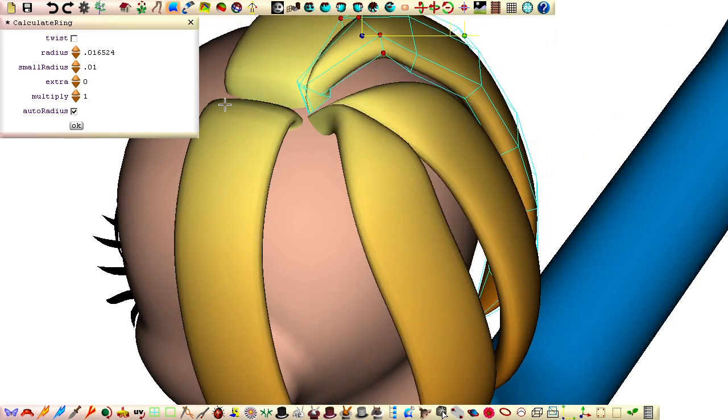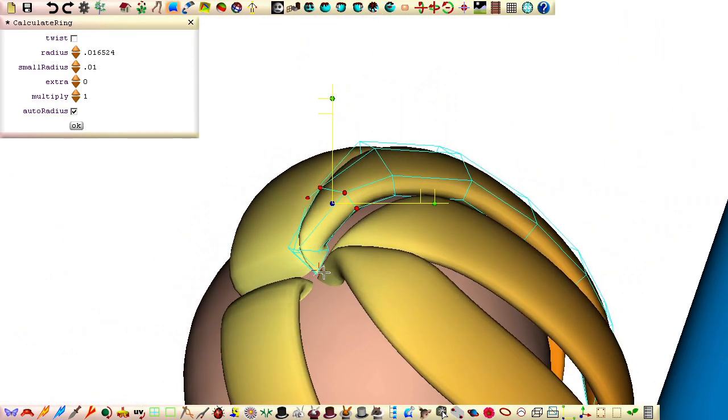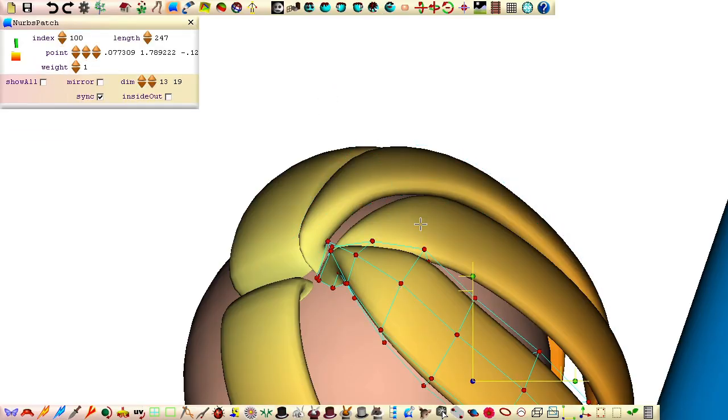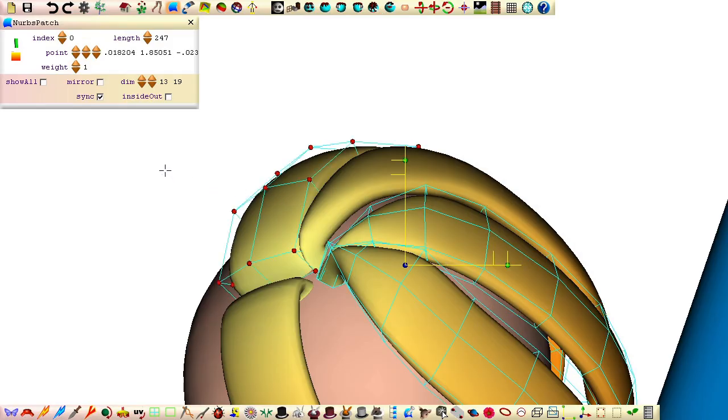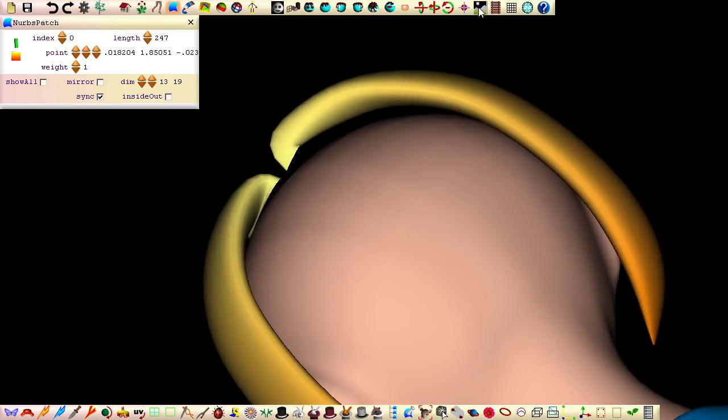It can help to hide locks near the one we're working on so that our view is not restricted. This can be especially useful when working on where the lock sprouts out of the head. Locks can be hidden from view by selecting them and then clicking the piggy while holding down the control key.